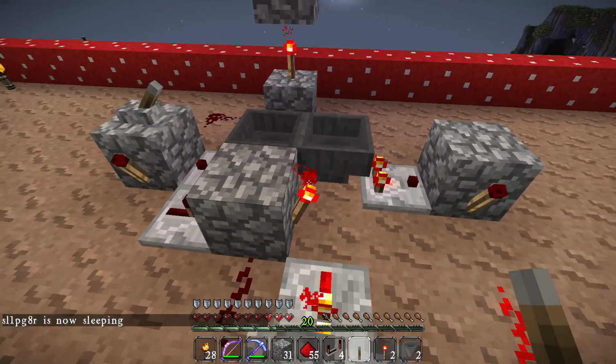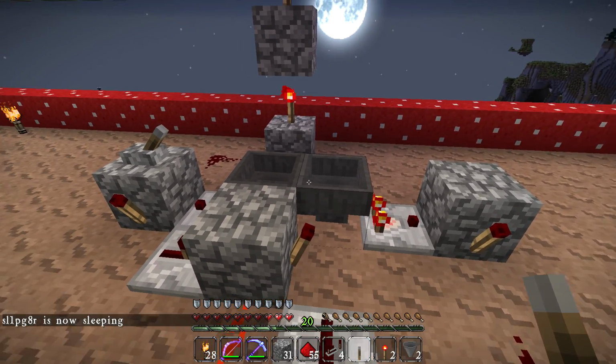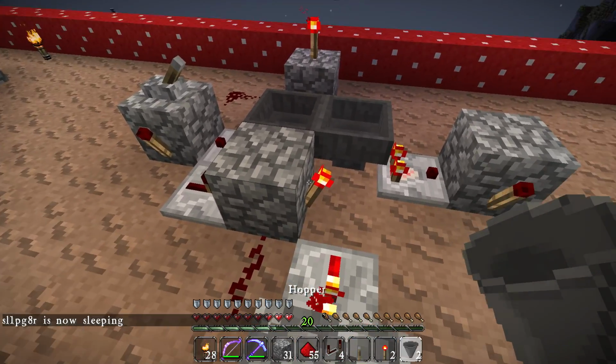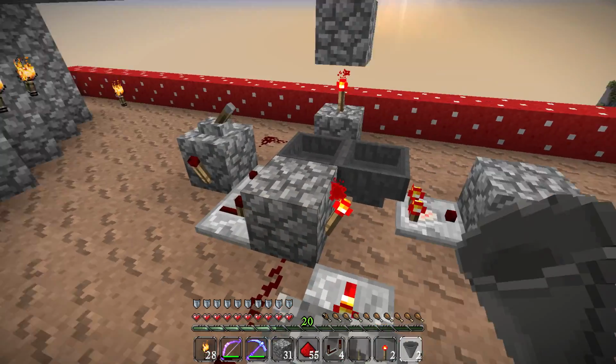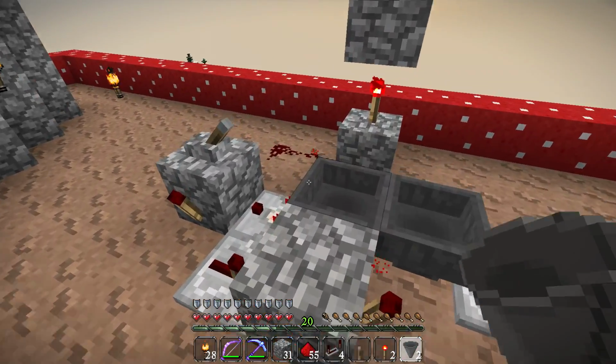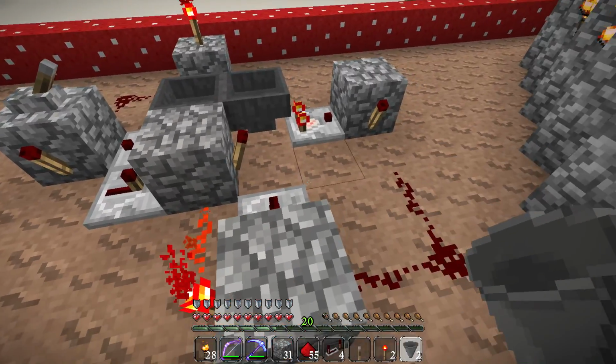And just to give credit for this, I don't remember if Etho designed this one or if he did the one where there were 4 hoppers going around in a square shape, or if he did this one too. I don't remember. Anyway, if he did, there you go. It was a couple of years ago.